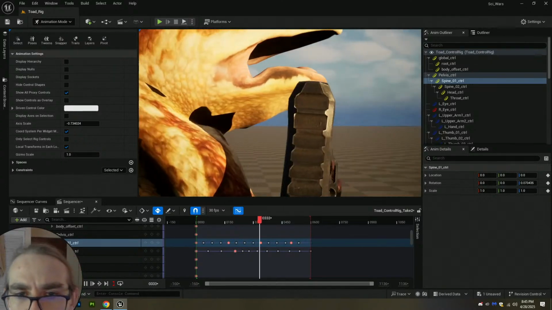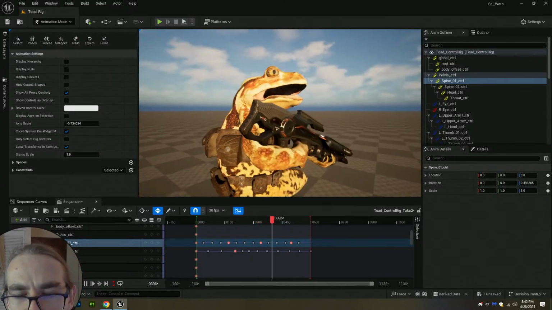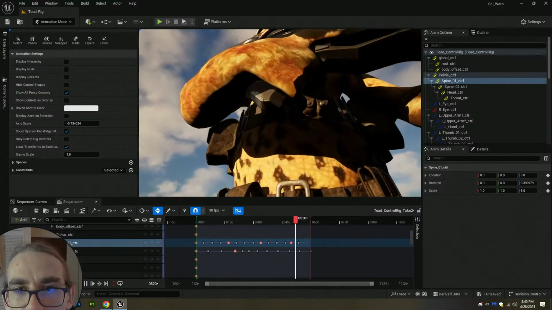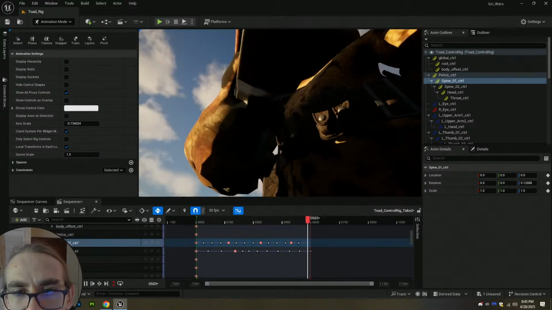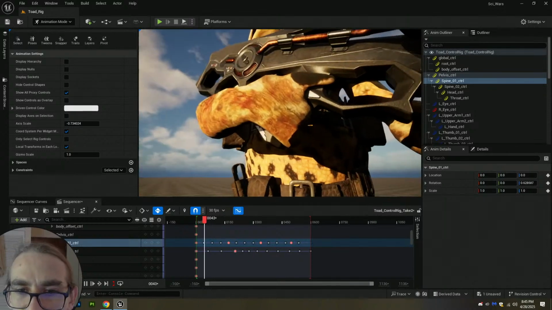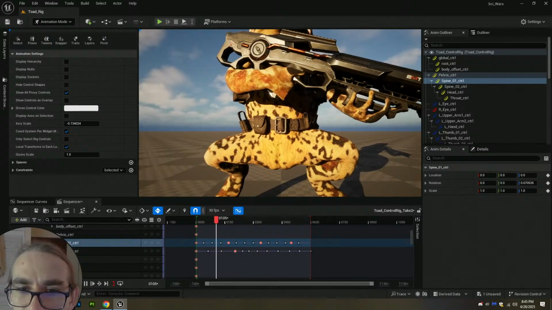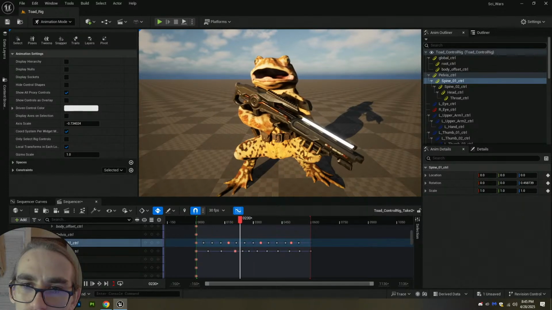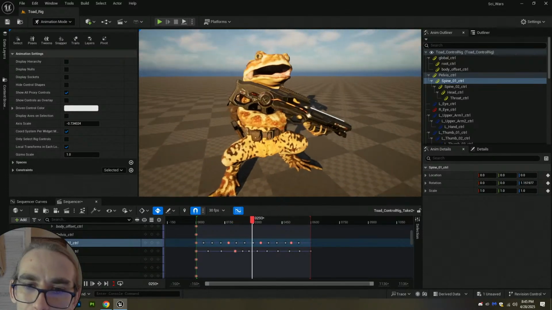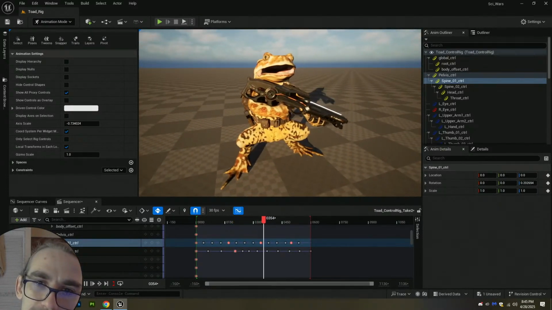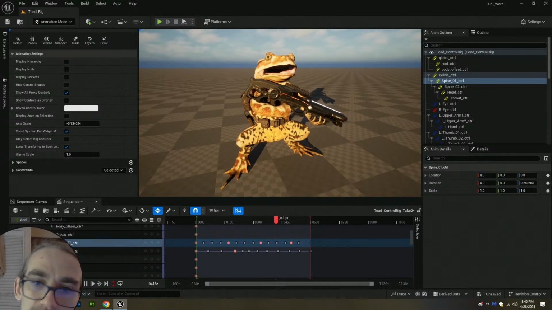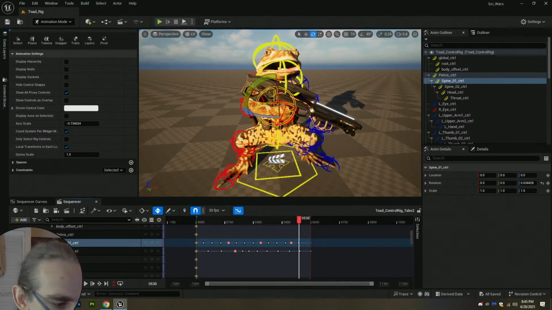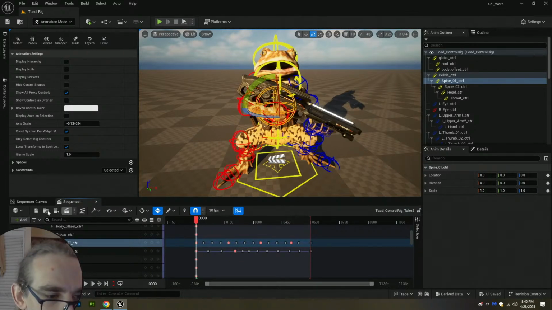Got some strange shadows there. It's probably the geometry just breaking. It does give it a little bit more. It does feel a little bit more natural.